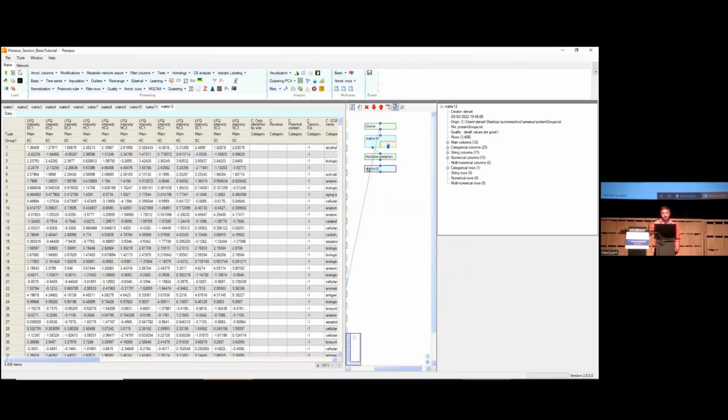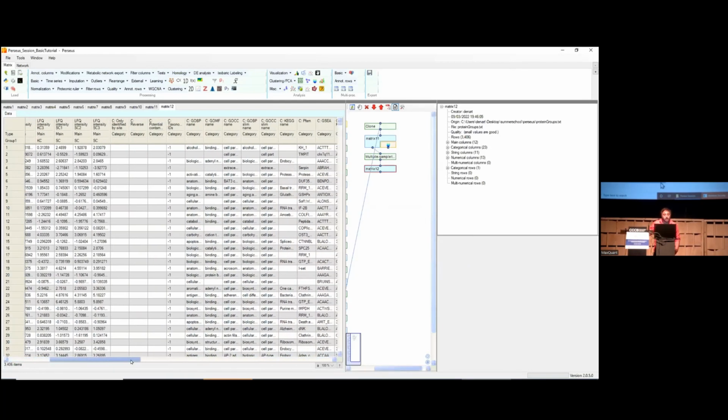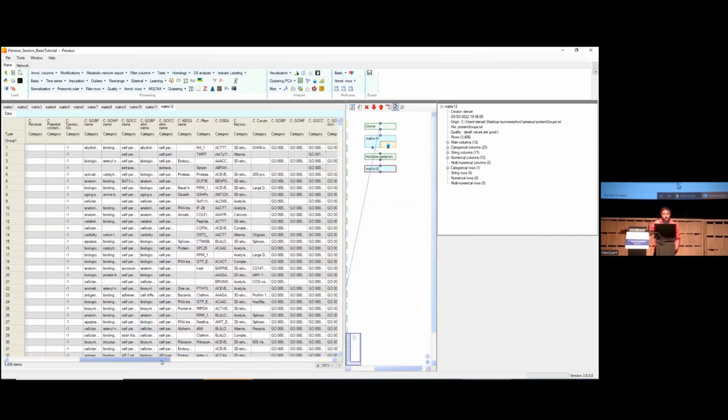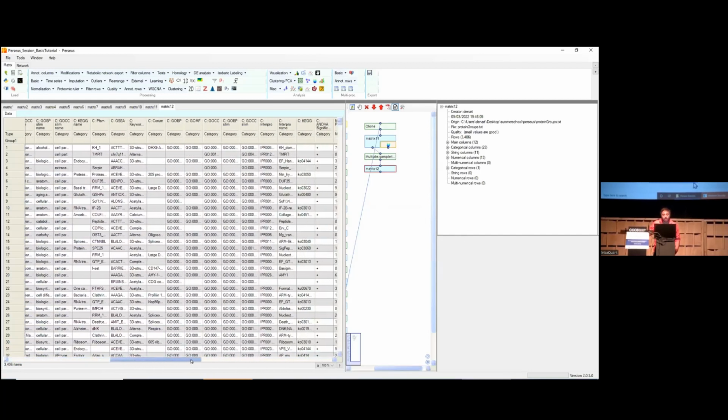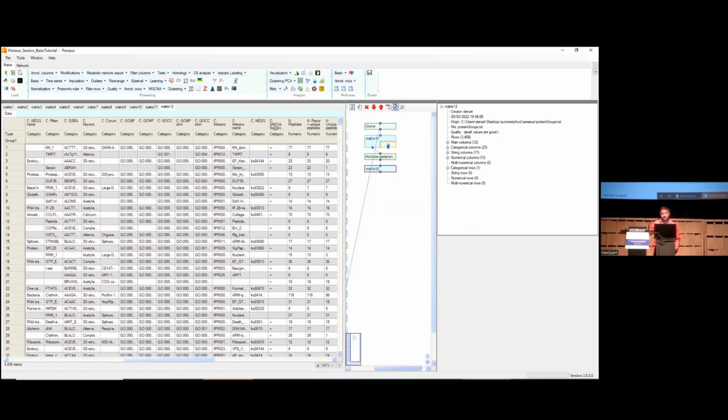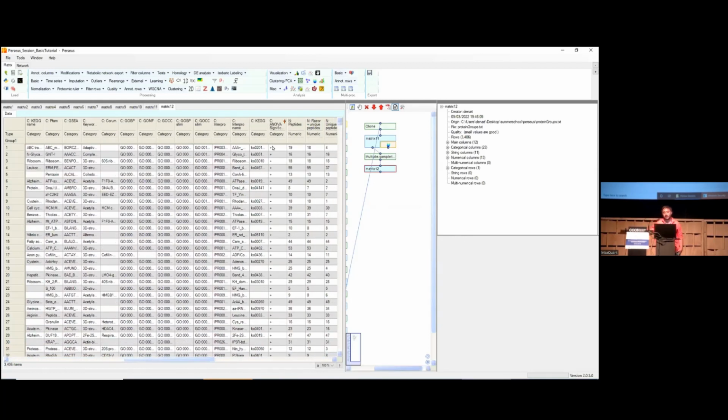And then the software creates a new categorical column called ANOVA significance. This column tells you which proteins are differentially expressed in one cell type with respect to any of the others. So it's not a one-to-one comparison, but a one-to-many comparison. If you have any match between two cell types, then you will get a plus sign here. Exactly.